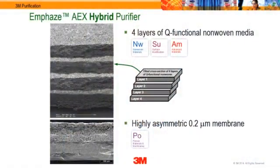A magnified image of the layers of the Emphaze AEX Hybrid Purifier, and an illustration of the layers and particles. Here, I'll show you the construction of the Emphaze AEX Hybrid Purifier. We call it a hybrid purifier because it contains two media types, providing two modes of purification, anion exchange and mechanical sieving.